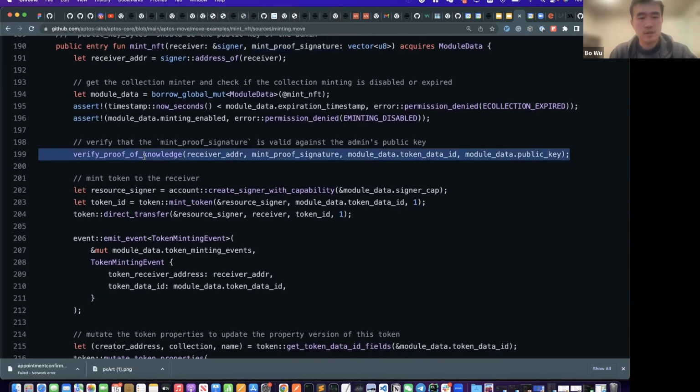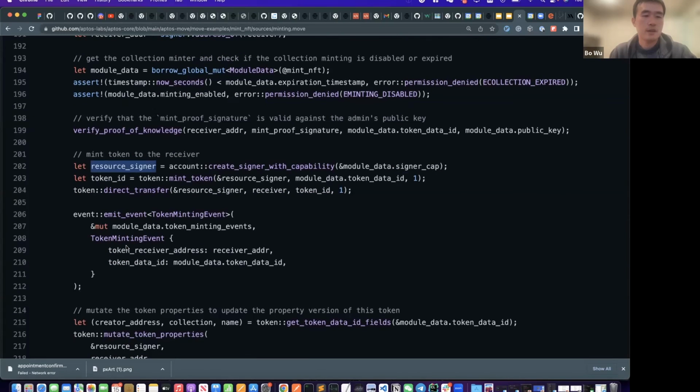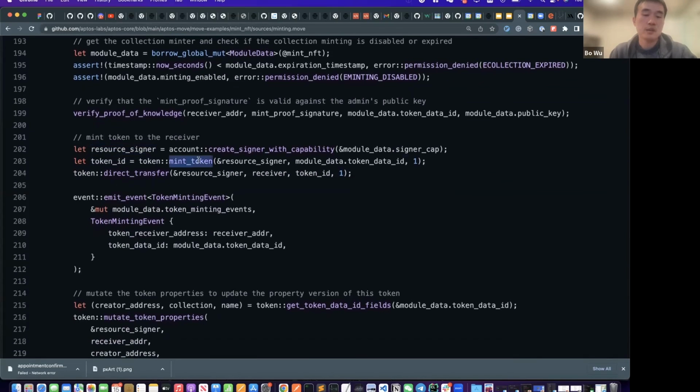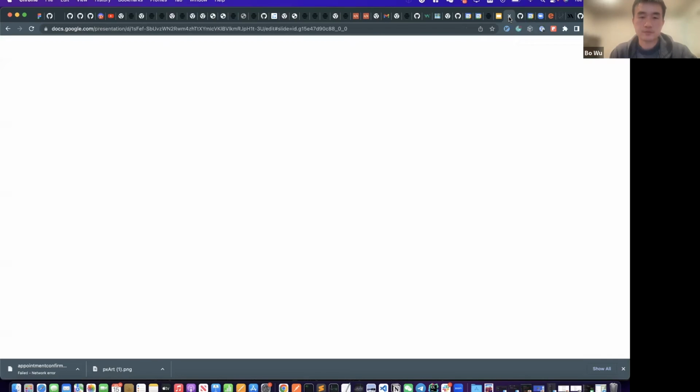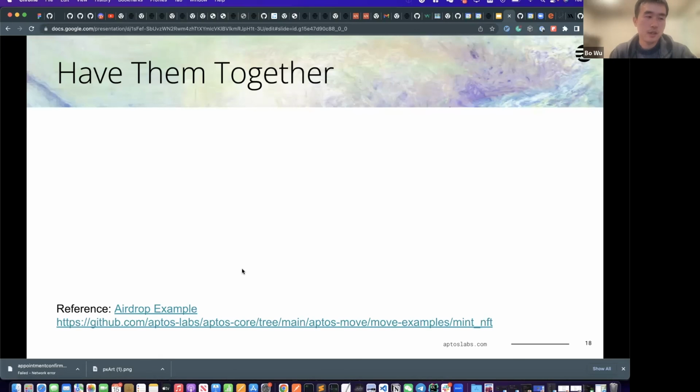After verifying the identity, the contract can acquire the signer from the previously stored signer capability, and with this signer, the contract can mint the token on behalf of the creator and transfer the token to the user who tries to get an NFT from this collection. Yeah, this is a brief walkthrough of one concrete example.